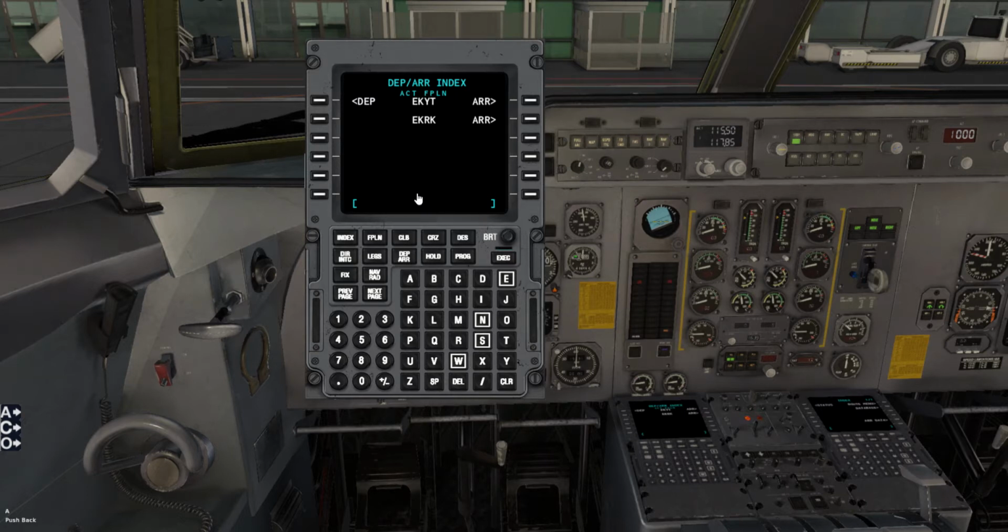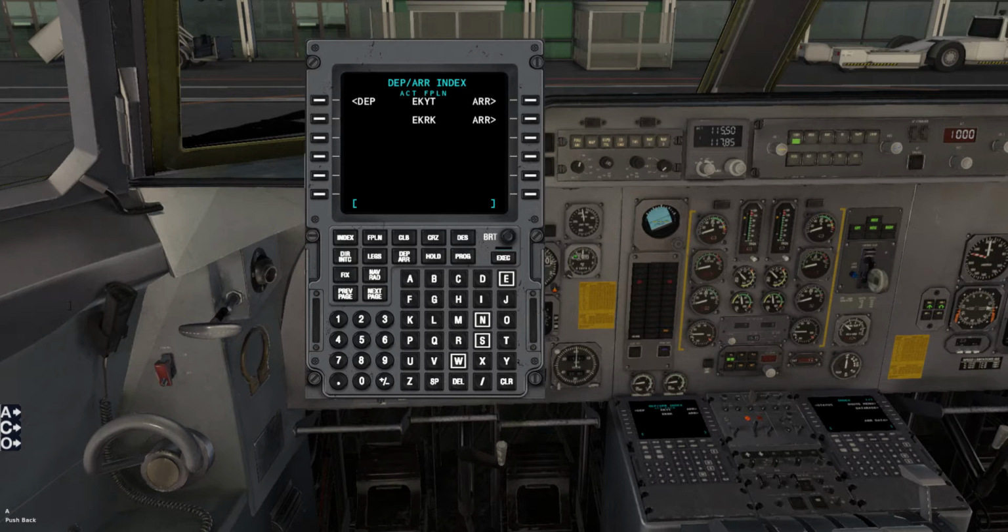We can go up here and get the information from Aalborg. It is VFR conditions, wind from the METAR. There we go. Wind variable 1 knot, visibility 10 kilometers or more.